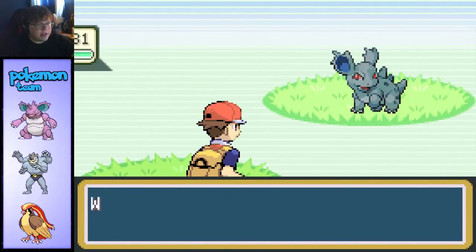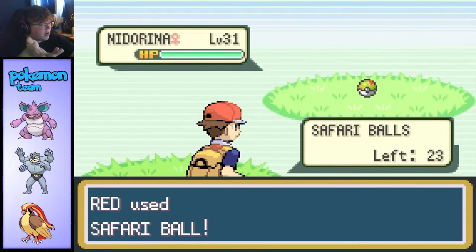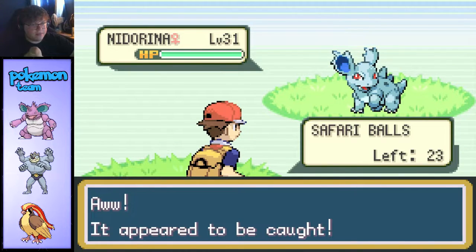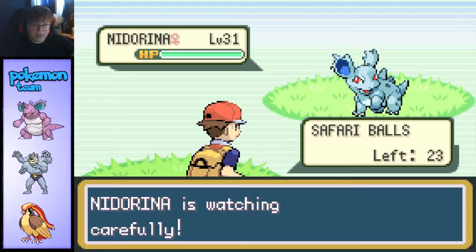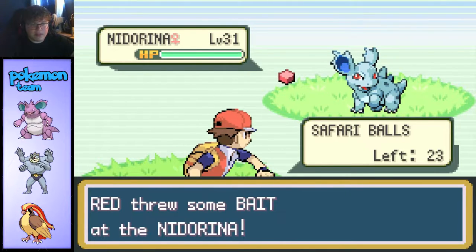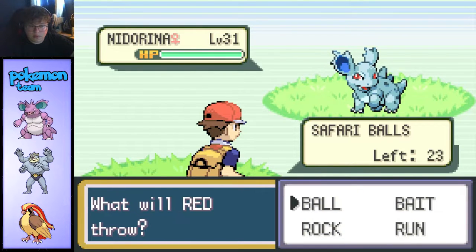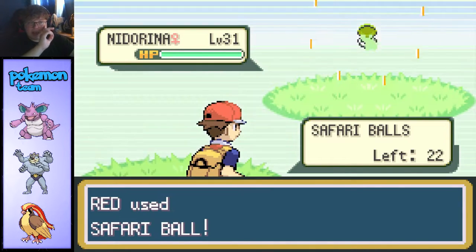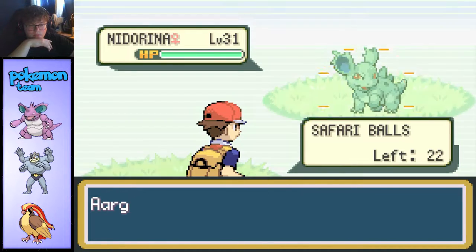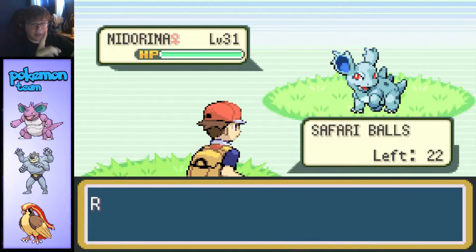Yeah. Alright, I need a Nidoran. I would like to have this one, just so I don't have to start from a low-level Nidorino, but it's gonna run. Watching carefully. It's going to give us some bait. I know that's gonna be harder to catch, but at least it won't run. Alright, let's try it again. And again, I know now it's lowered, but that's fine. We have a lot of balls. That's not what I'm worried about. And honestly, we're probably almost out of steps.